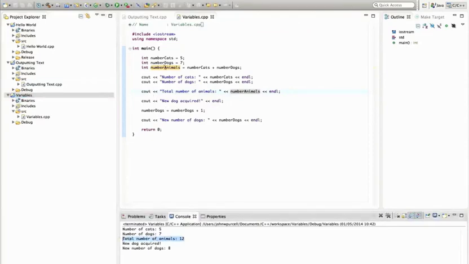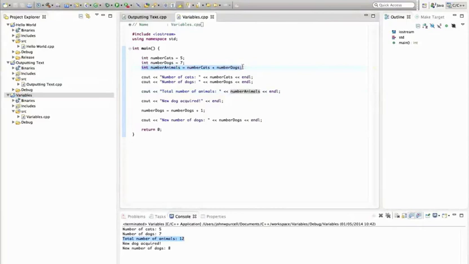So here I've added 2 variables together. I've added the value stored in the variables together. So reading from right to left, I've got the number of dogs. This is the memory labelled number dogs, and it's got the value 7 in it. And I've added it to the value in the memory location that I've labelled number cats.